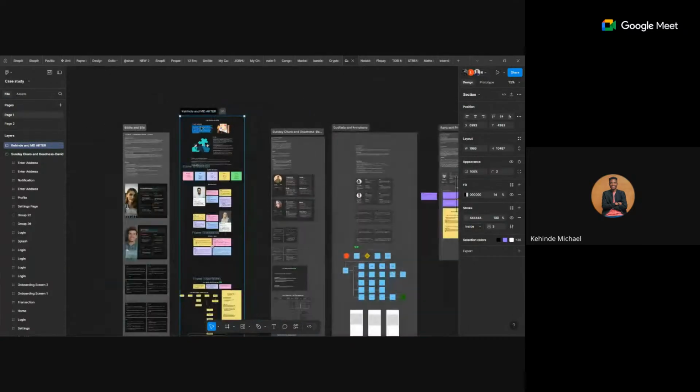So the task for tomorrow is that between now and tomorrow, everybody's high fidelity should be ready. That's number one. It's not too much. And your hero space for your presentation should be ready. Your hero section, or your cover page, should be ready. That way you can begin to tweak what you want and how you want to arrange your thought process. Then I can follow up tomorrow on it.